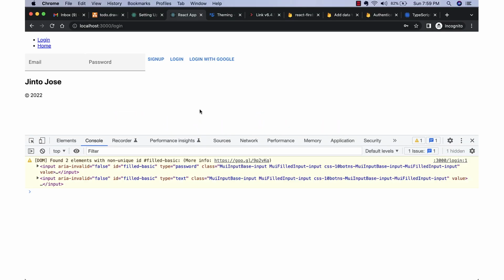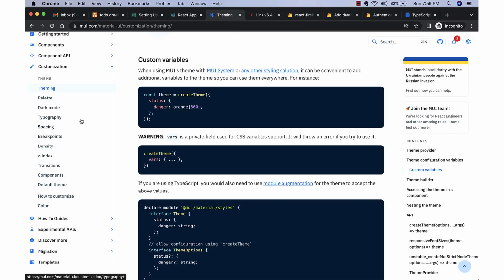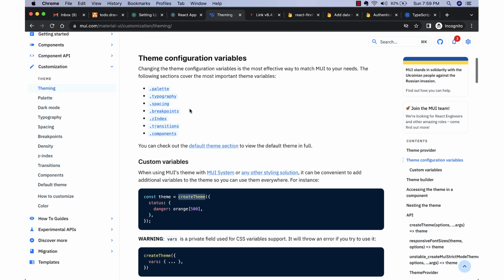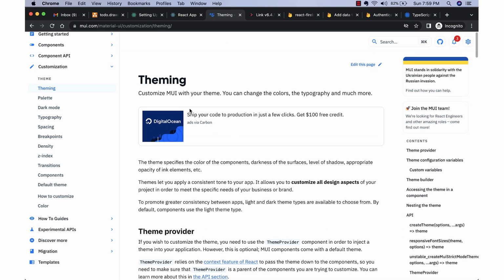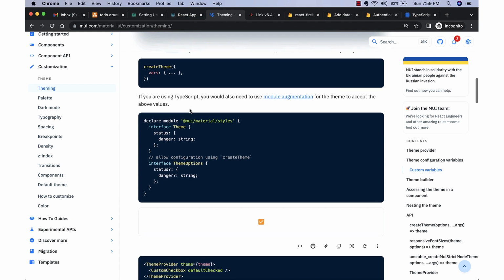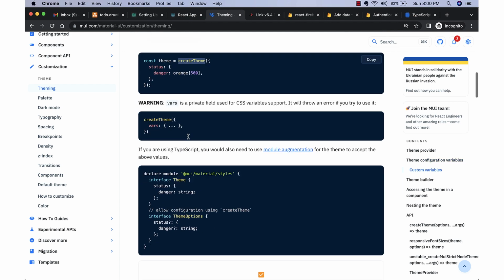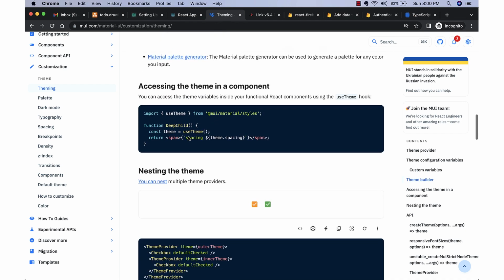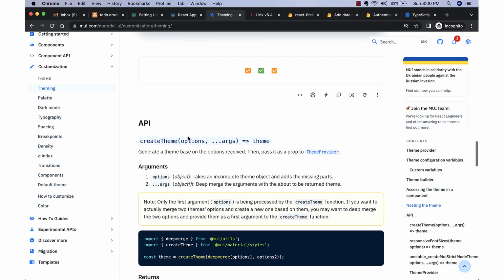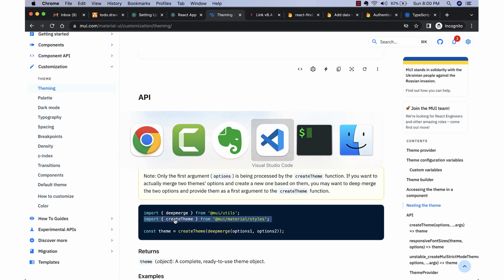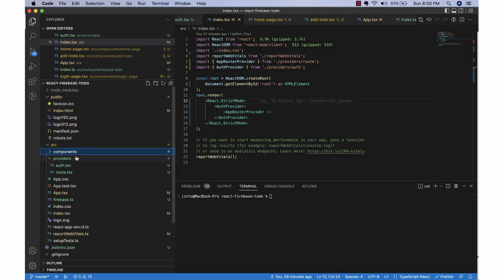Till now we used the default theme of MaterialUI, but in our application we need custom themes. So we'll see how to create the theme. MaterialUI has a createTheme option where we can define our main color. For different color themes, we just need to provide whatever we want to override. A theme palette has different options, primary, secondary. We can provide for warning, for backgrounds. For each option we can provide some values.